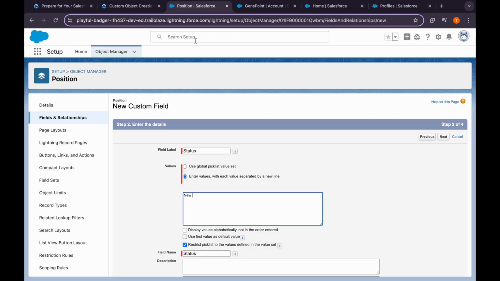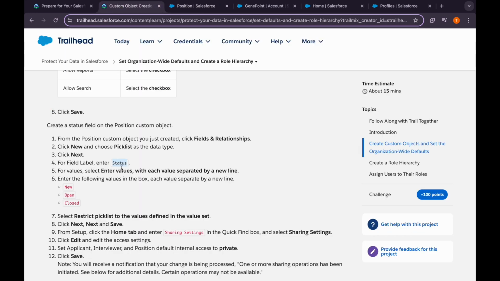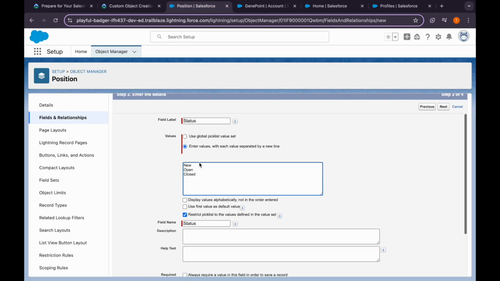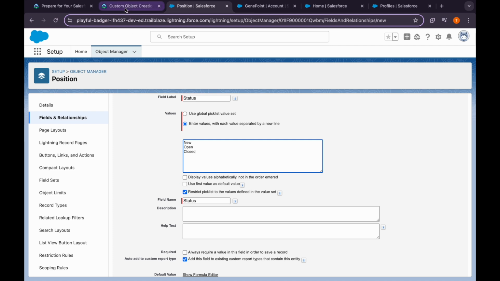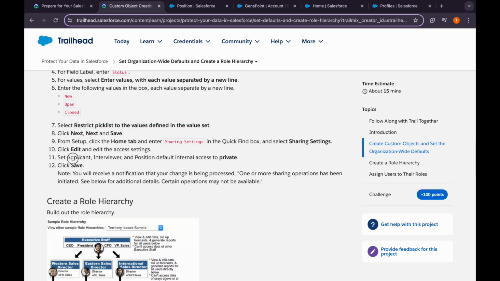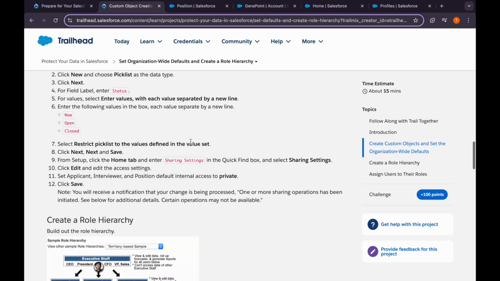New, open and closed. Then we need to restrict quick list to the defined values in the set. Yes. Edit the access setting. Set applicant, interviewer and position default internal access to. Okay.